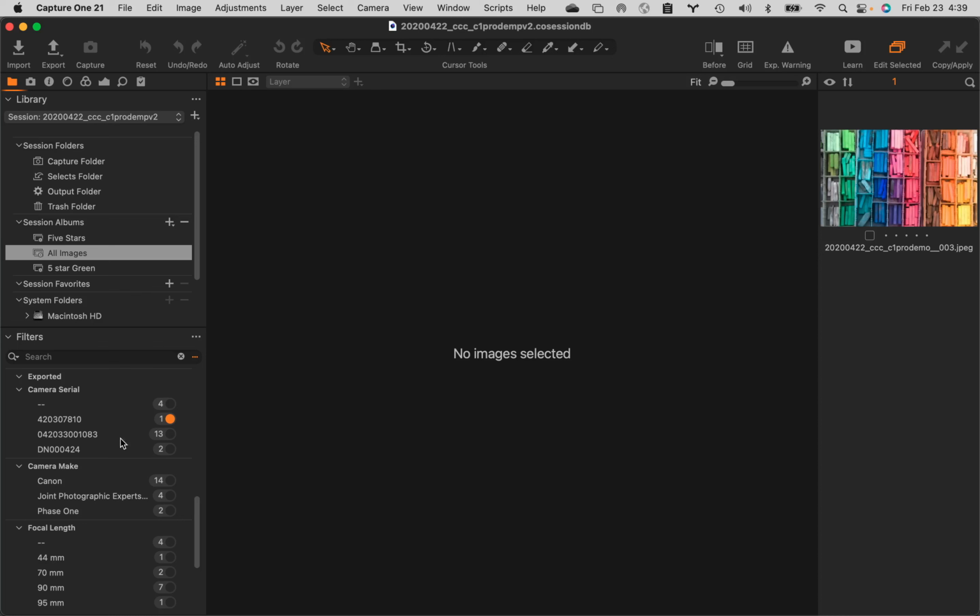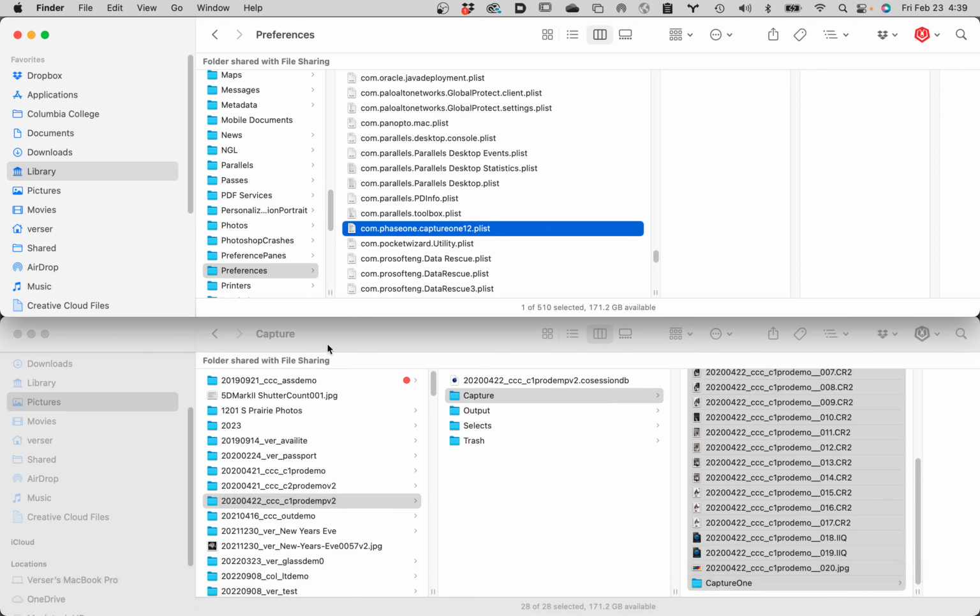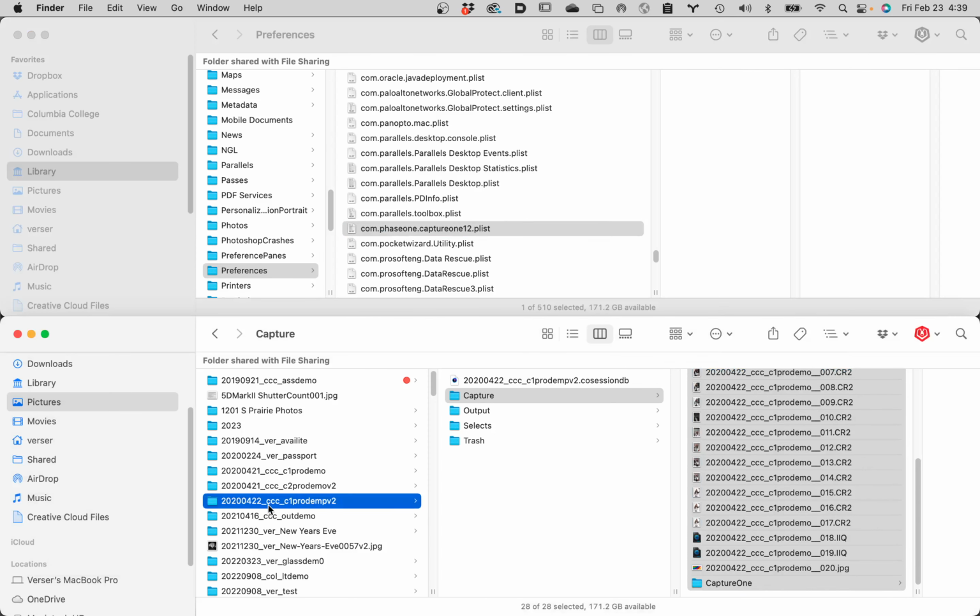So the last takeaway from this is if we go out to your Finder or your desktop in Windows, if you are asked to share a session with somebody, you want to share this whole thing because this preference file here has all of that information in it. It has that smart album in it. It has that ISO as a filter setting in it. It has the dimension filter setting. All of that is maintained in this.